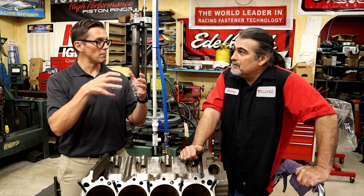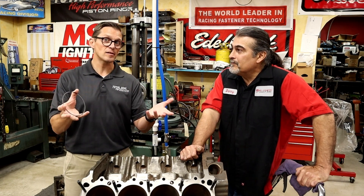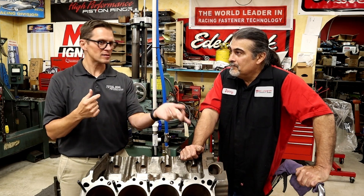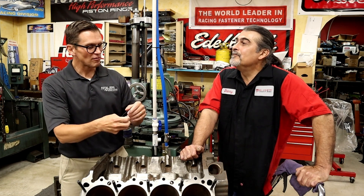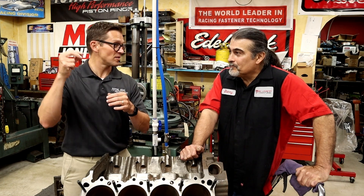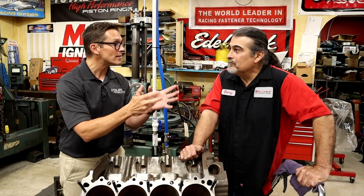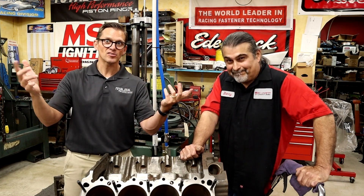A great example is modern direct injection engines. All the oil specifications in the U.S. have changed in the last few years. We went from API SN — the symbol on the back of the bottle — to SN Plus, which added protection from detonation for direct injection engines by changing the chemistry of the oil so residual oil in the combustion chamber was less likely to cause detonation. Now you have API SP, the current spec, which was designed from scratch for direct injection engines to mitigate that risk.